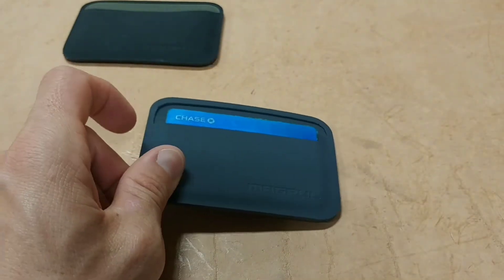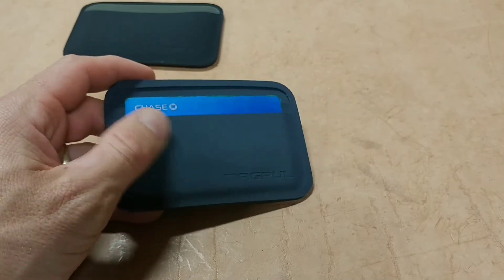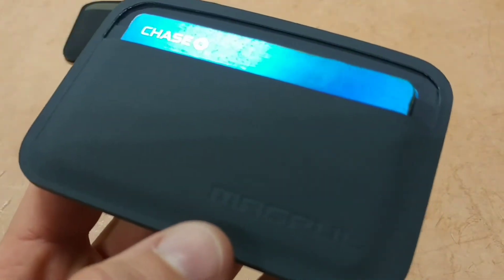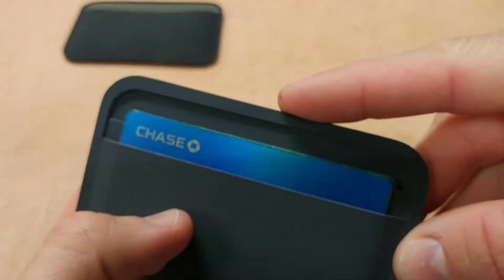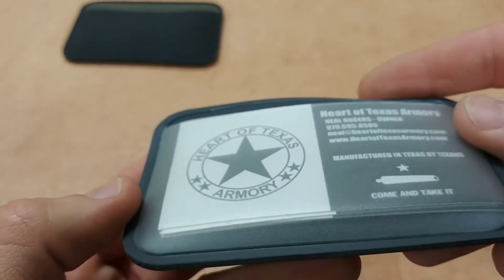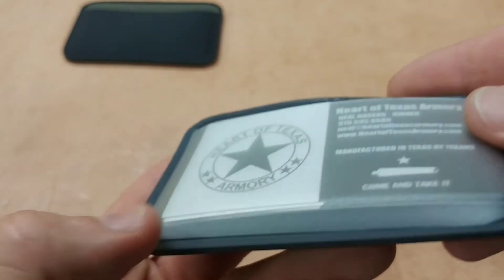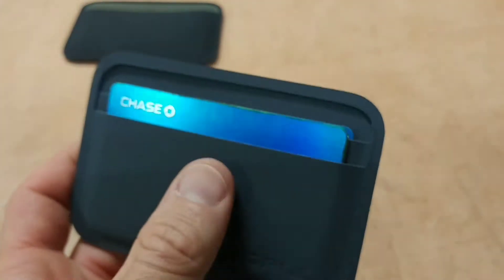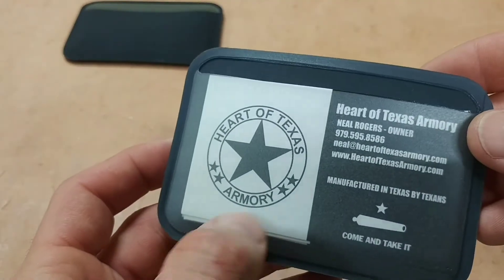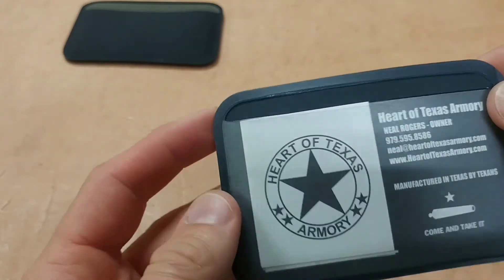Similar to the Essential Wallet, the Everyday Wallet is made of the same textured polymer material. There's a pattern in there — you can hear it. I love having that texture. On the window there's a little texture too; it's not perfectly clear, with a kind of pebble grain texture. It's not as aggressive as the main body side, which is really non-slip, but the backside has grip too so it's not going to slide out of your hands.